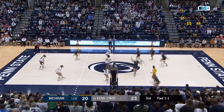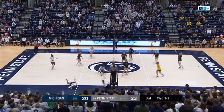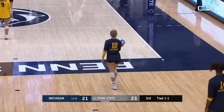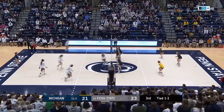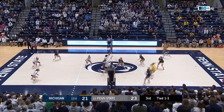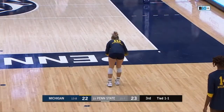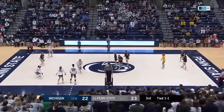Beals there with the cross-court dig. Now Merzik out of the back row, sent into the block of Horde. And tripping down there was Gabby Blossom on that attack there. All of a sudden, it seems that Michigan has the confidence on their side. Beals sends it over again. A little trouble again for Hampton, but here comes Parker down the middle. Hannah Grant with a nice dig. Over to Jones, 10-foot line. Blocked at the net, but it sends out of play. Michigan just trailing by one, down 22 to 23 as Beals goes at it again.